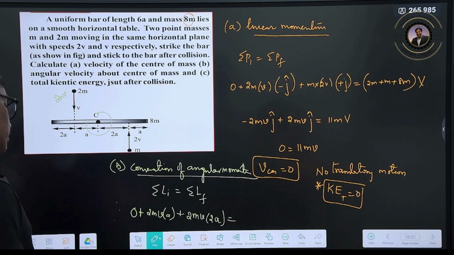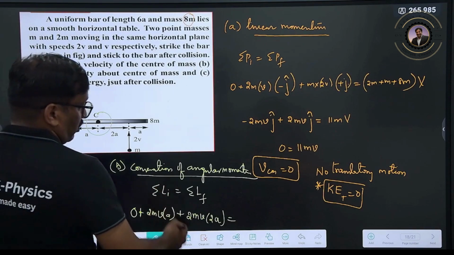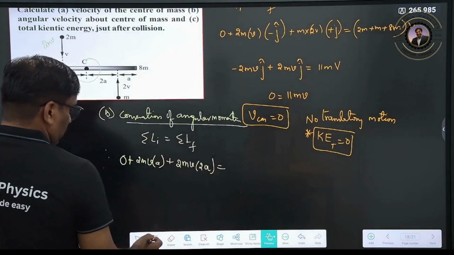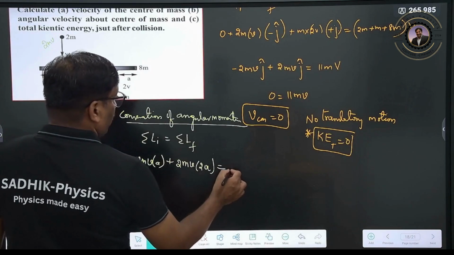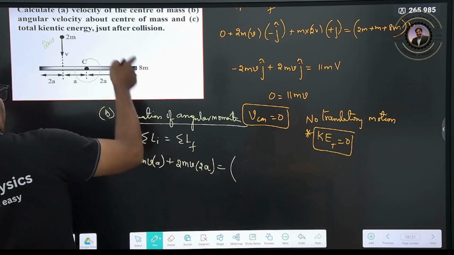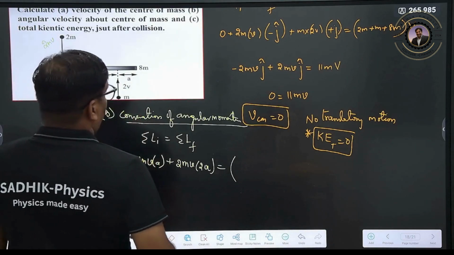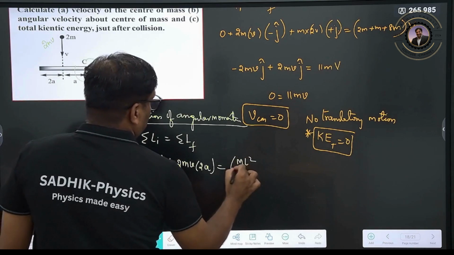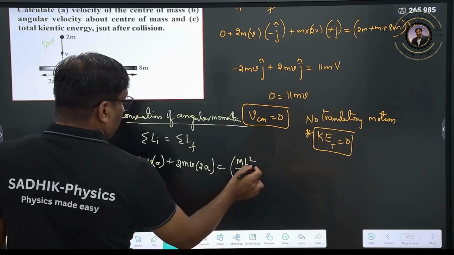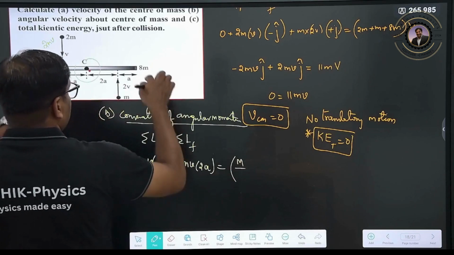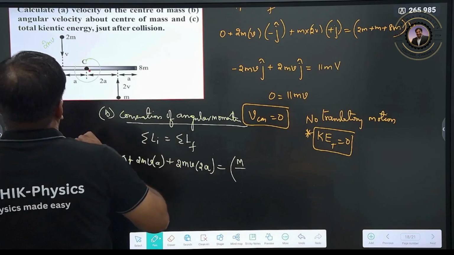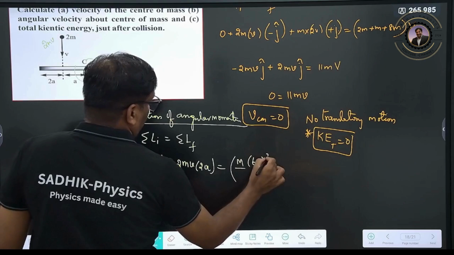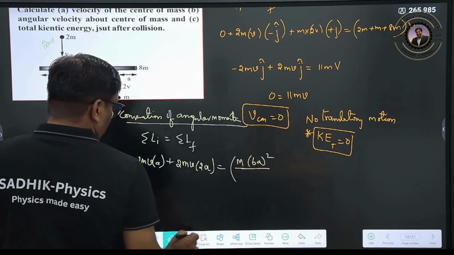So therefore it will be rotating. What will be your angular velocity here? That is nothing but I omega. What is I? Your rod is rotating at the center here. Center means ml square by 12, and L is totally 6a, whole square. Therefore what is the total mass of this one?